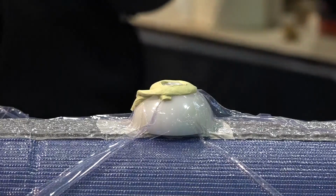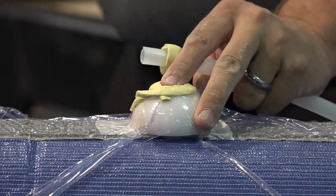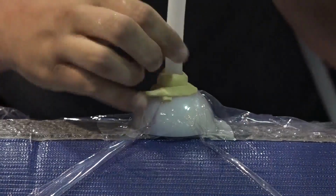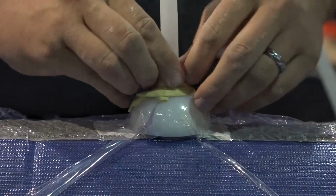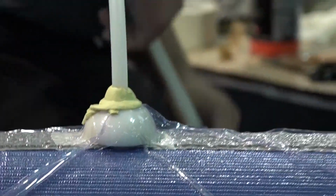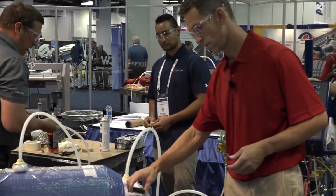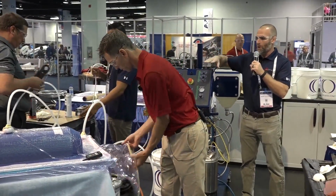With that, I believe we've already flushed the lines out for the machine, and I'm going to hand it over to Dan Grunwald with MVP to talk about some of the injection equipment that we are using to inject our resin into our tool. So Dan? Thanks, Neil. My name is Dan, this is Eric. We're with Magnum Venus Products. Today we are using the Innovator 2 closed mold injection system to deliver mixed and metered material to the part.